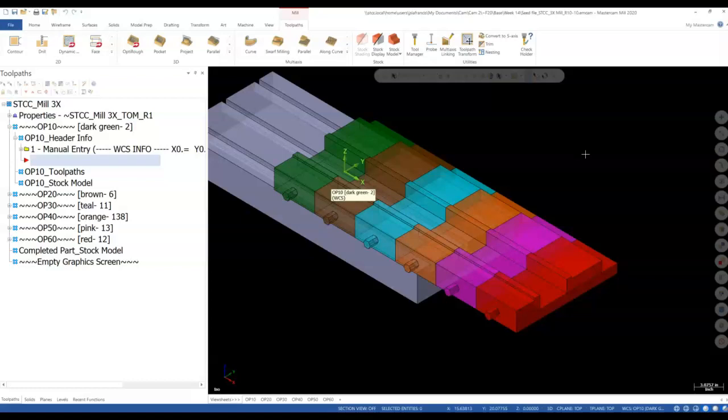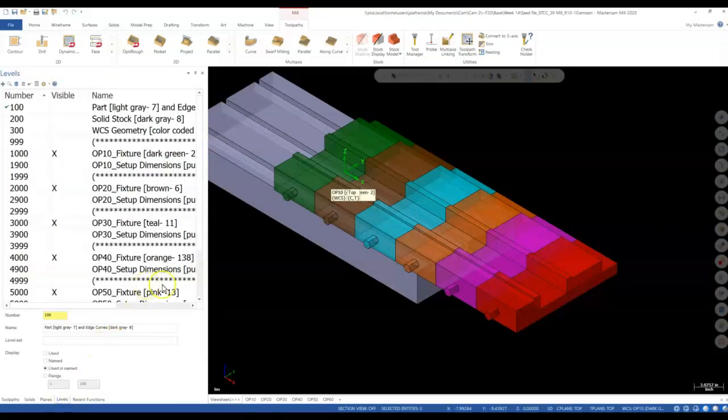So what we've done here for this particular file is we have a series of vices here. Let me switch to the levels here. Essentially, they're also color coded. If this is your job, day in and day out, to put toolpaths to a part in Mastercam, you want to have tricks that can make it easier to identify things.